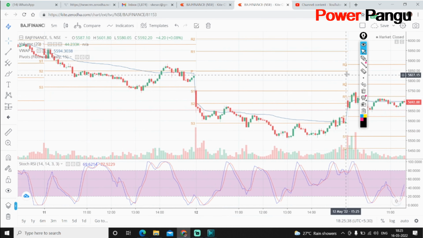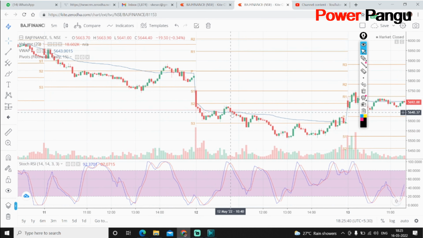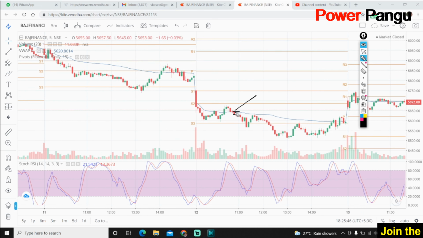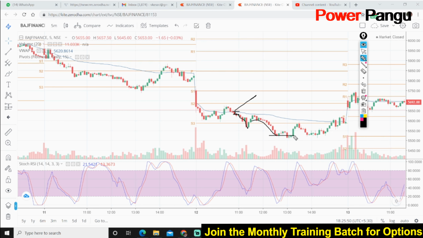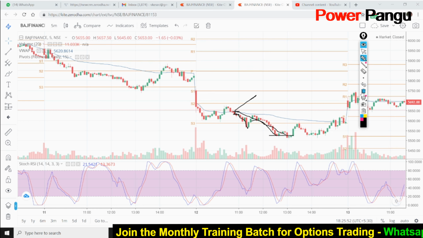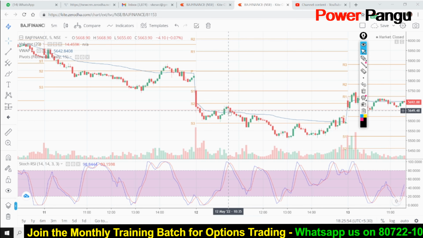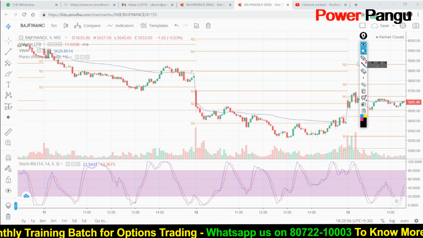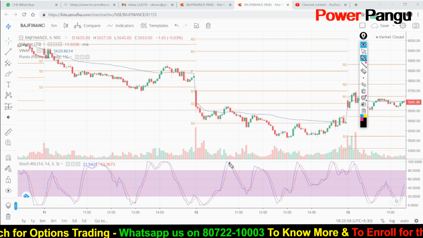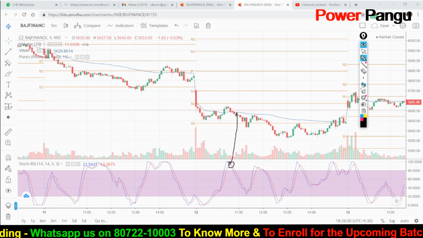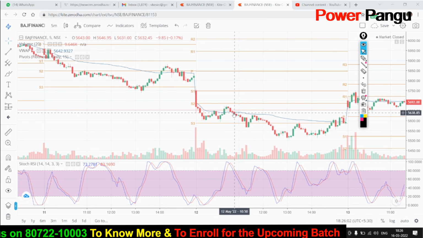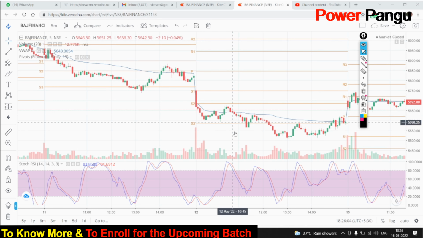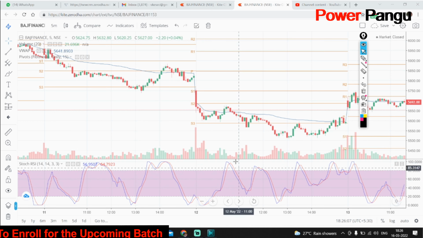So if you see the 12th, here at 10:45, you can see it has given a good target. This is the 10:45 candle. It has closed below the VWAP, and it has given a very good profit. And for double confirmation, you can also see this. It started this sell signal exactly at this point, exactly at 10:45. This is the candle. You can see we are already on the sell signal. The blue line is below this.